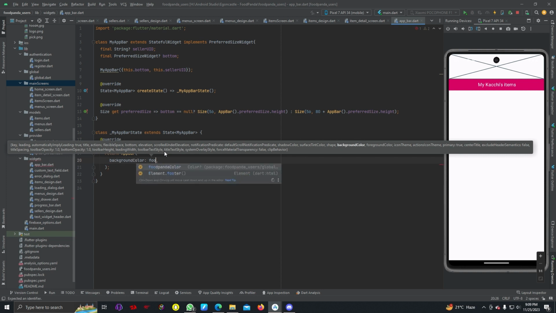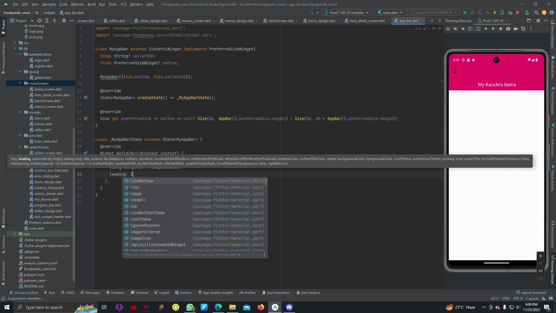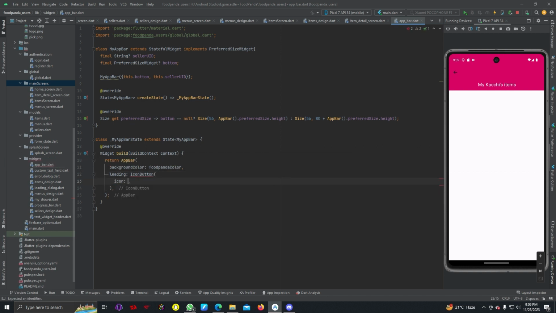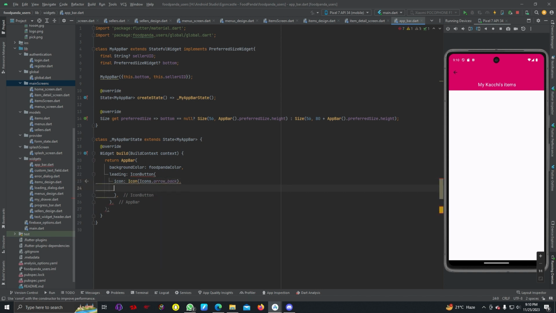Background color should be Foodpanda color, and we can write leading icon button, icon, icons dot arrow back, and on pressed we can write navigator dot pop context.